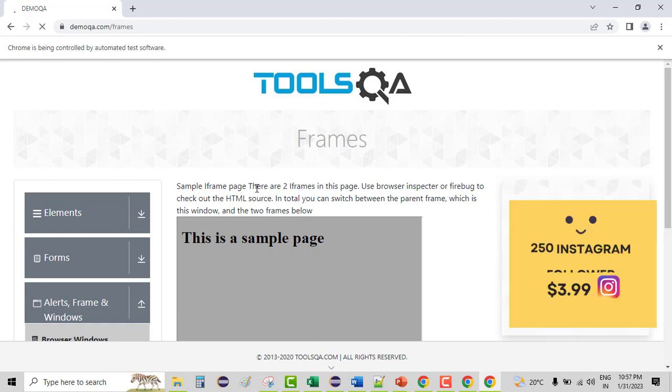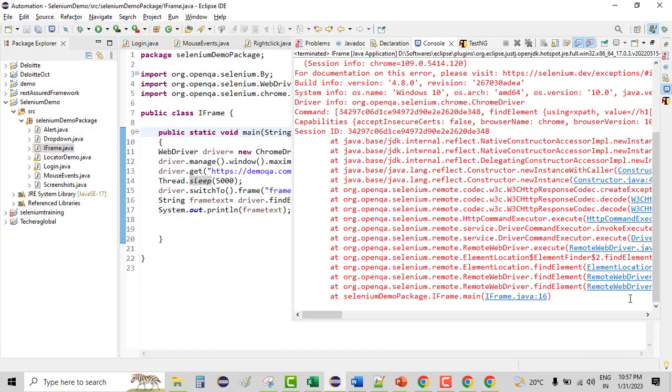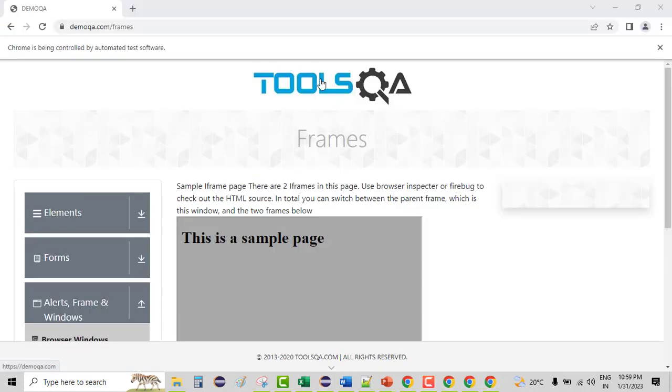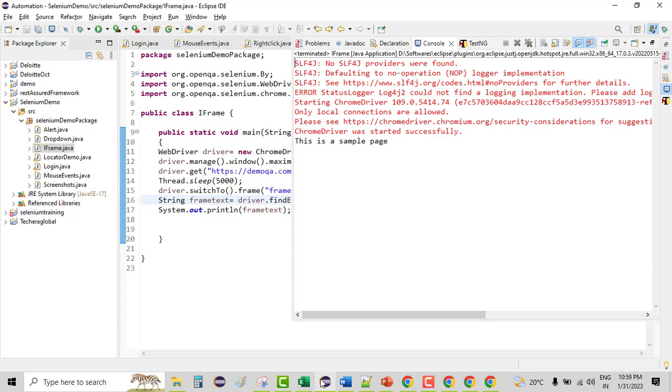Now it will go to the second frame and print the text inside that frame onto the console. Now we can see that it happened. It has gone to the second frame and switched onto it, and also selected the text inside it and printed it on the console.